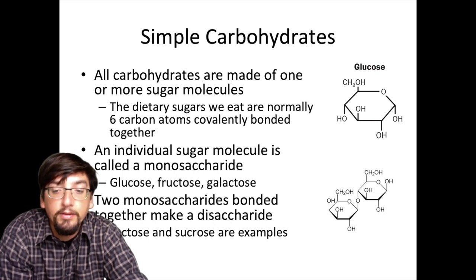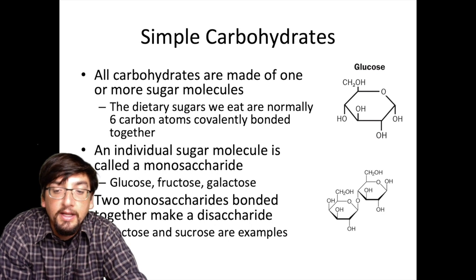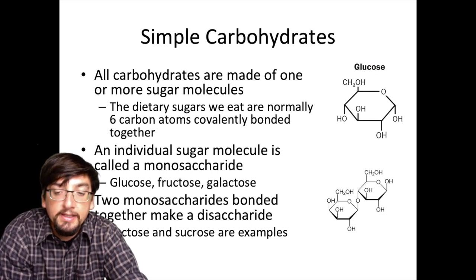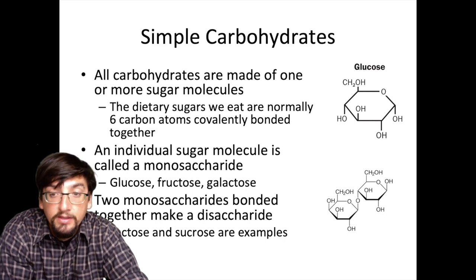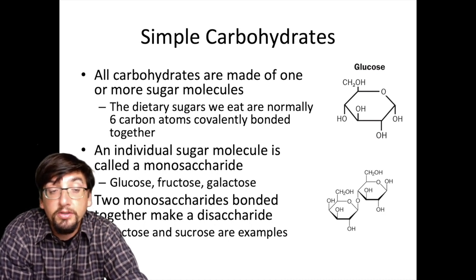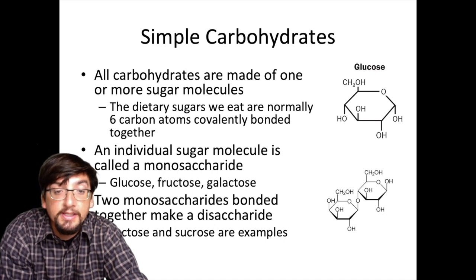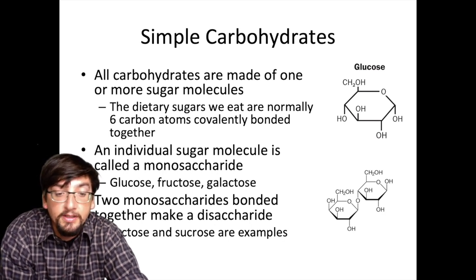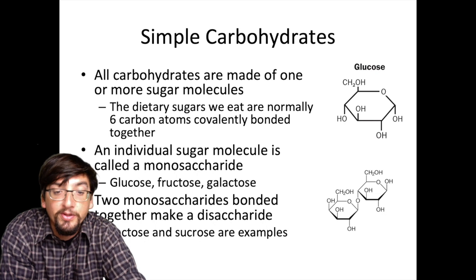I have here a picture of a disaccharide on the bottom part. The disaccharide is 2 sugar molecules, 2 individual monosaccharides, bonded together with a covalent bond. And there's many different kinds of disaccharides. Two common ones are lactose, which is in milk, also called milk sugar, and sucrose, which is also called table sugar. That's the kind of sugar that they always put out in restaurants for you to put in your drink or whatever.